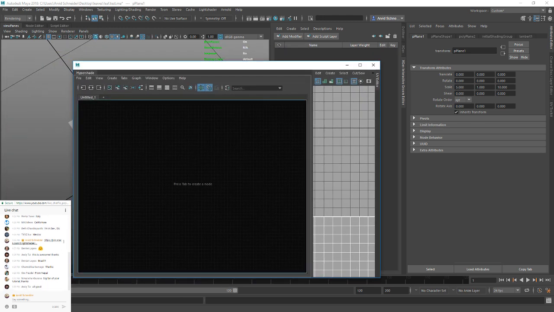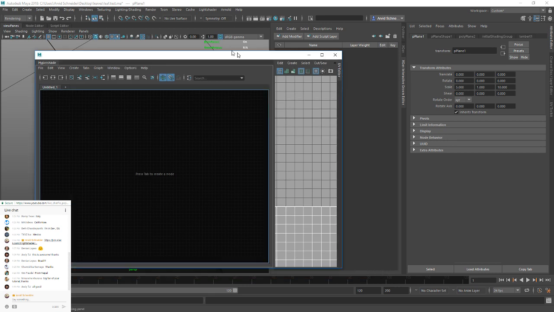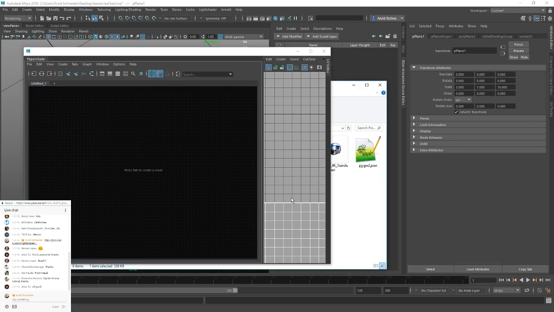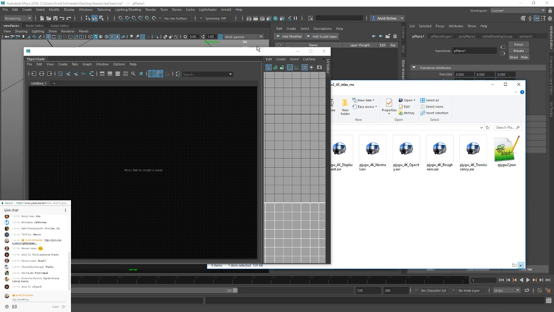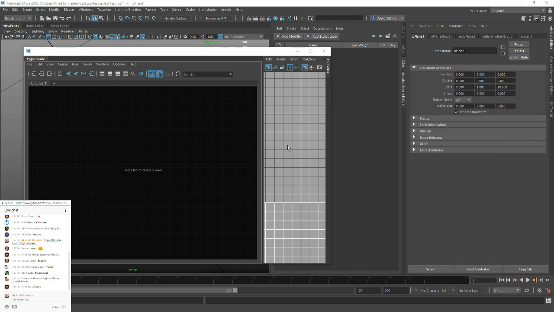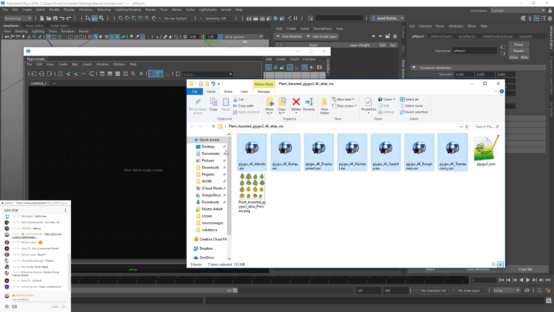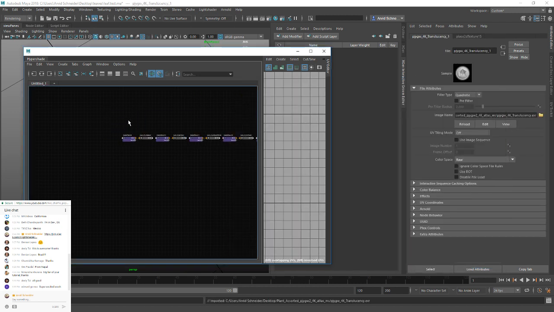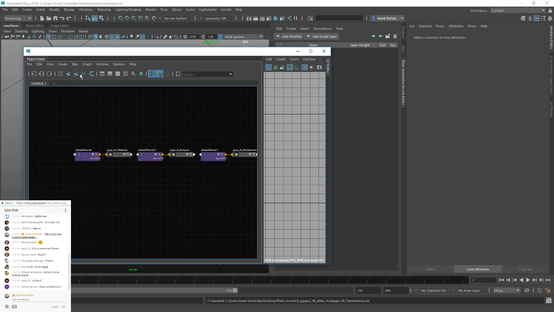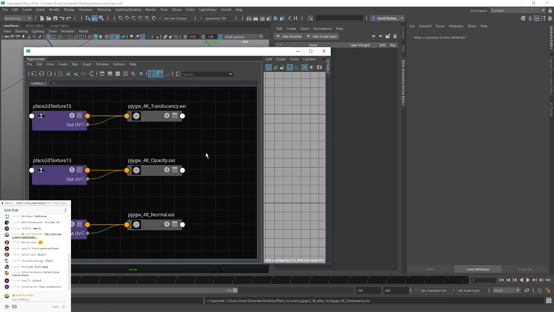Anyways, okay, all good. It's hard to maintain all the stuff on just one monitor, so sorry about that. So what I do, I got lazy. I did not like to always create an AI image node and browse and choose a texture. So what I am doing now is selecting all the maps which I just downloaded and dragging them right into the view, into the Hypershade. And the cool thing about that is it actually names your stuff correctly.